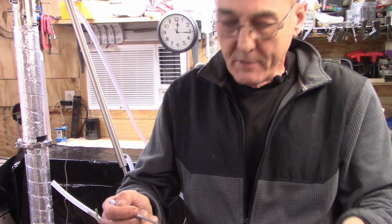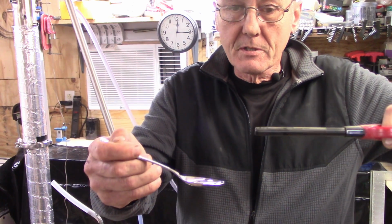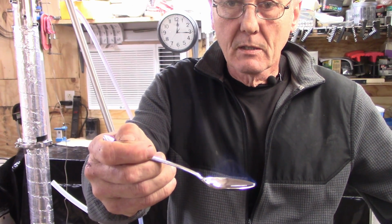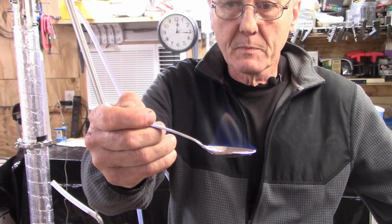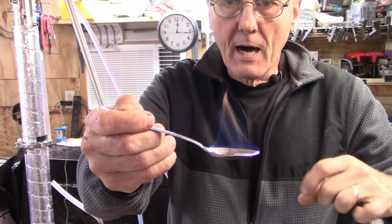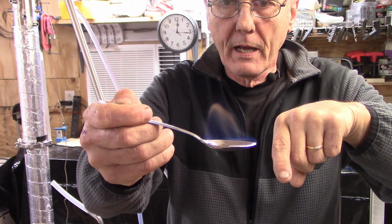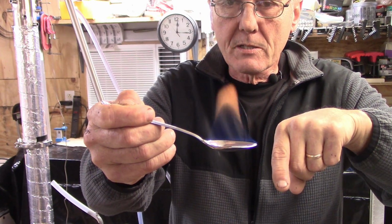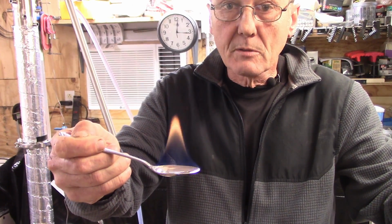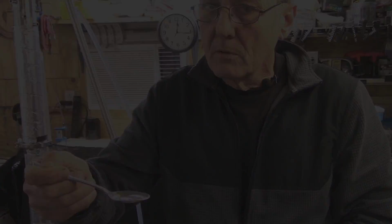You see 12:15. I've got it set now at 160, and it's kind of balanced itself. I want to show you this. This is my methanol test. Now that's burning, and you can see that's almost clear. See that yellow at the very tip? This yellow tip is because it's interfered with oxygen and stuff. But what we're looking for is that to dissipate and go away. We're going to let this thing run for the next couple of minutes. Remember, this was a blueberry mead, so it's going to have some methanol there. Very dangerous stuff. Be careful.